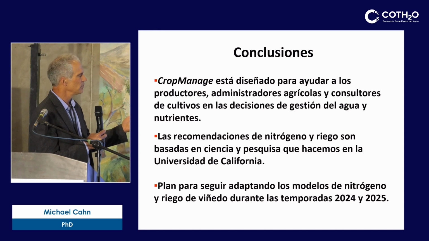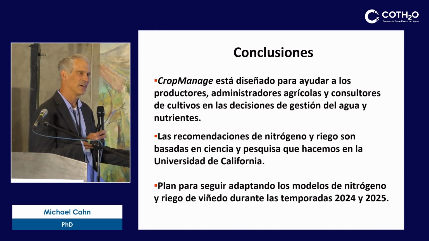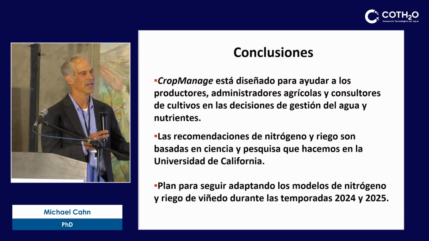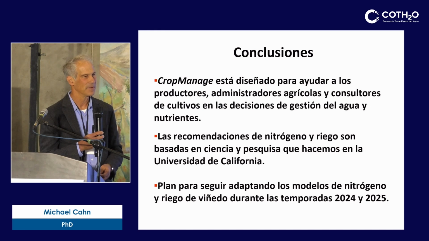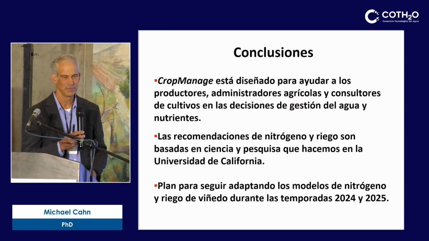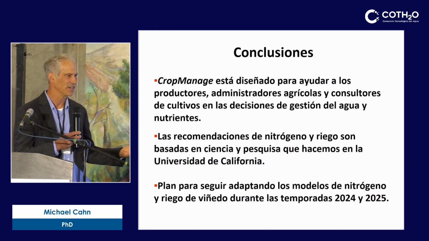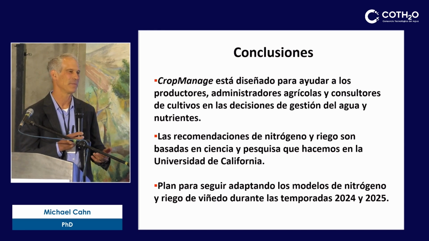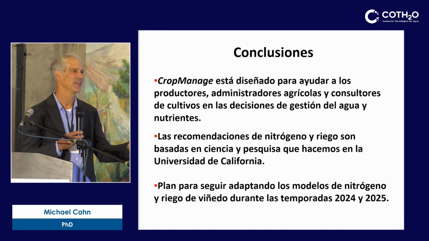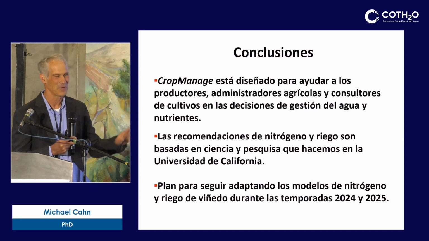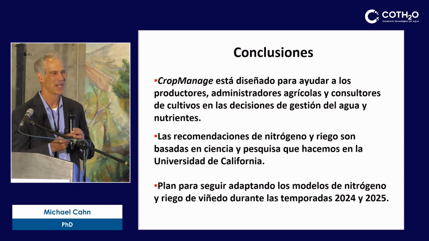And we're going to continue working on adopting CropManage and testing it in vineyards. This season we're doing it. We're going to continue up in the next year too. And it's evolved over the years, and it's really based on a community of people working together to keep improving it. And I do want to emphasize, I'm not the only one working on CropManage. We get a lot of help on it.